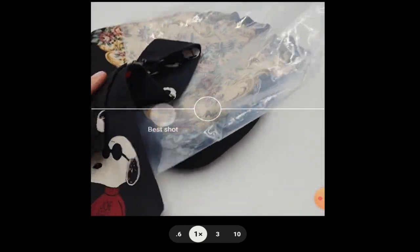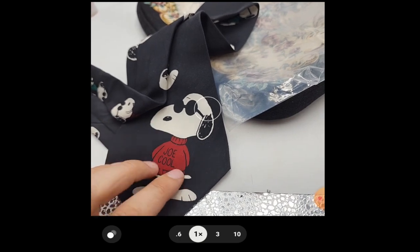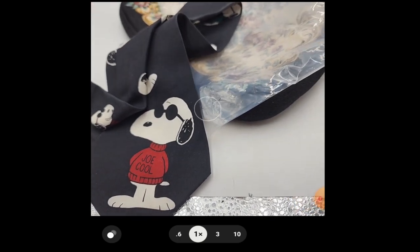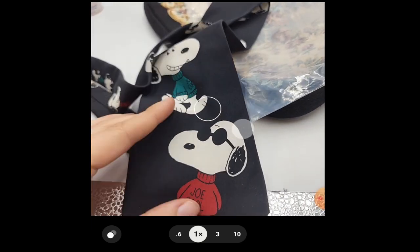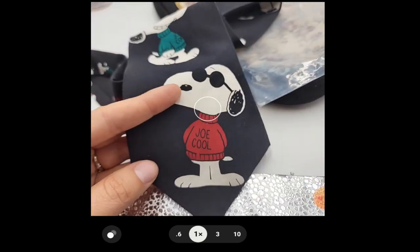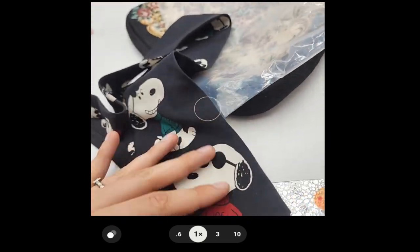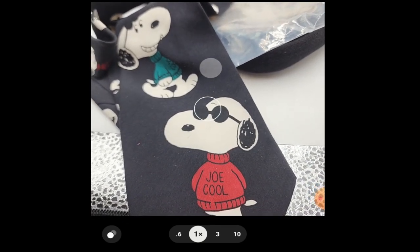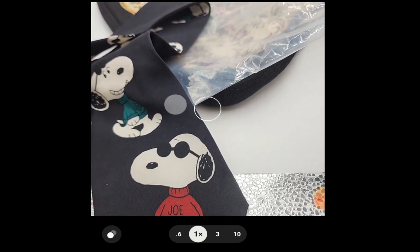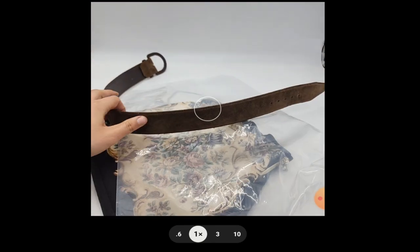I realize I have a tie here. I don't know if I want to picture ties. I just pictured all of the Gucci and YSL and Hermes ties yesterday. Compared to that, Snoopy is silly. I think I might have gotten this for my husband or something. I'm not even sure. Joe Cool. I don't know what I'm going to do with this right now, but I think I'm going to do a belt as well. I have a belt here, so we can do a belt together as well.